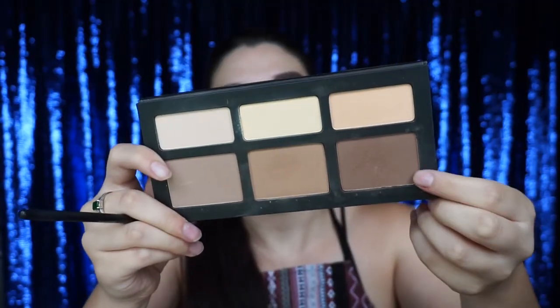Next, we're going to take Kat Von D's Shade Light Palette, and we're going to take the color Sombre, I think that's how you say it, with a Morphe angled brush, and just do the front, just kind of lightly, just so it looks more blended. And it's okay if it looks a little messy.